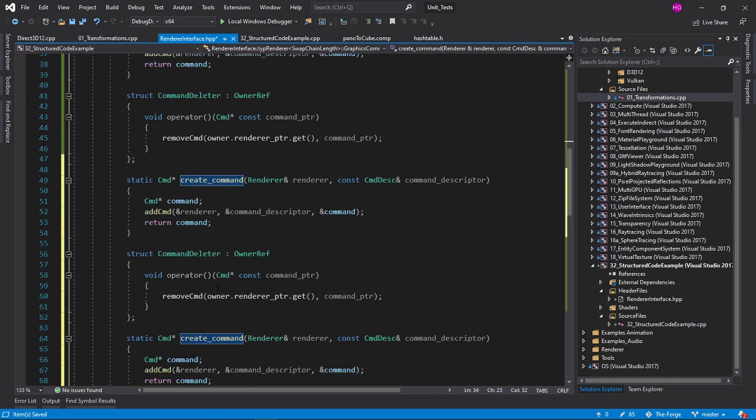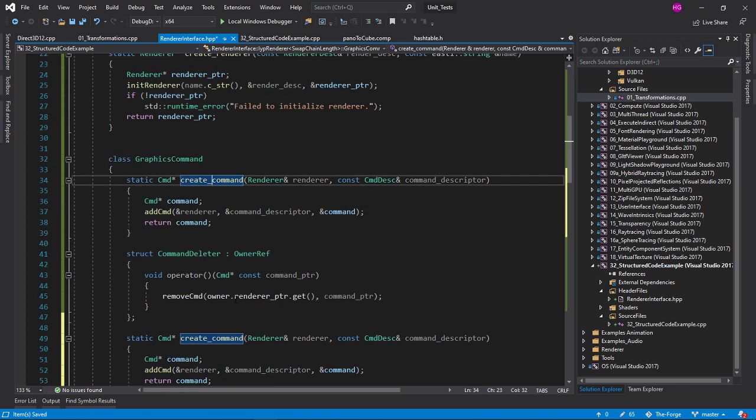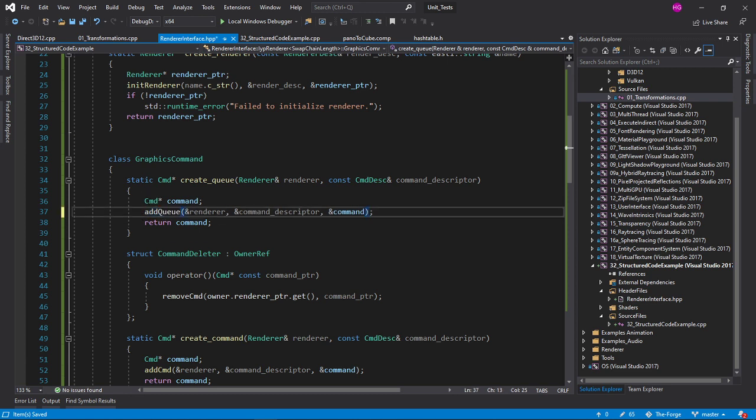Our first type is going to be queue. So this is going to be create queue. And our create queue, what is it going to do? It's going to get a, let me put that there, add queue there. It's going to return a queue command.